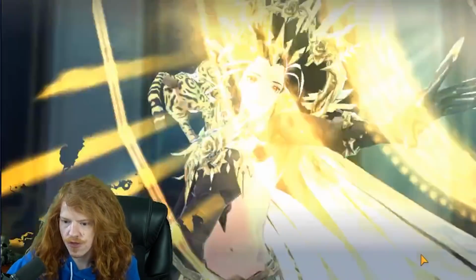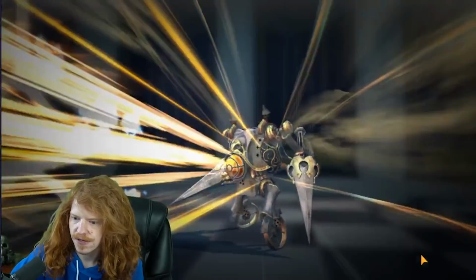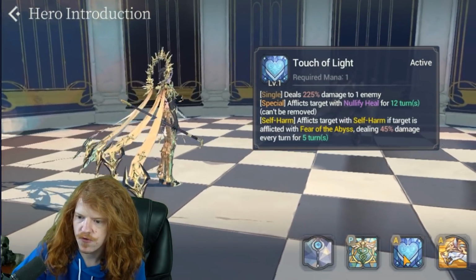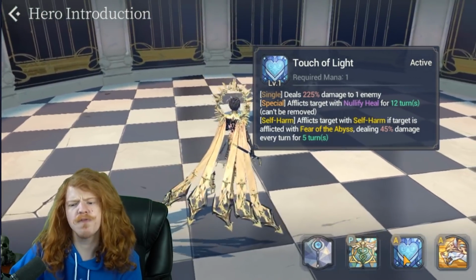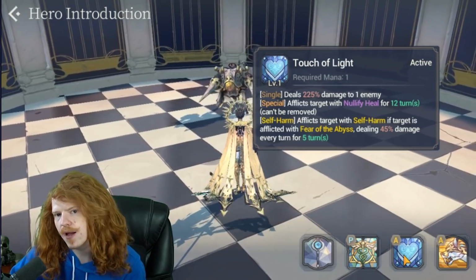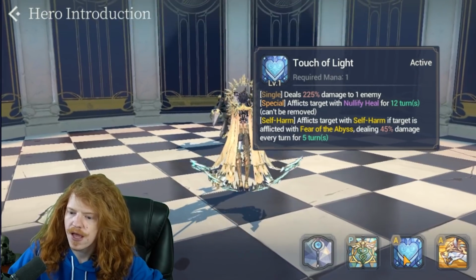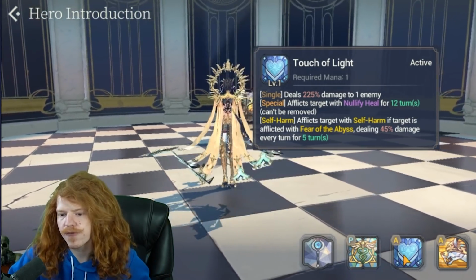If you look here, Touch of Light, this is what his first move looks like. Let's see. Oh my god, this is a kitty cat guy. Okay, people are gonna love this. And there's the move, 225% damage to one enemy, afflicts target with nullify heal for 12 turns. Wow, and that cannot be removed. So for instance, Ramge versus Ramge, you can cleanse this passive from another FC Ramge, and then inflicts self-harm on the target if they're afflicted with the Fear of the Abyss, dealing 45% damage every turn for 5 turns.